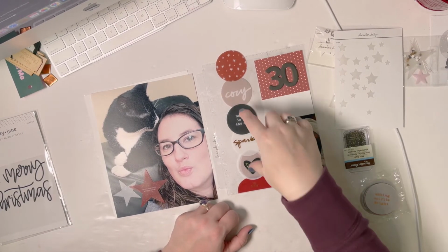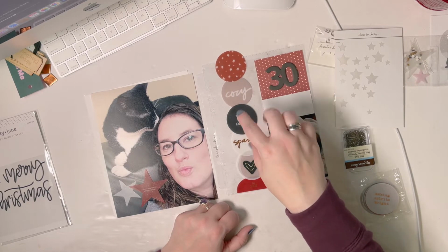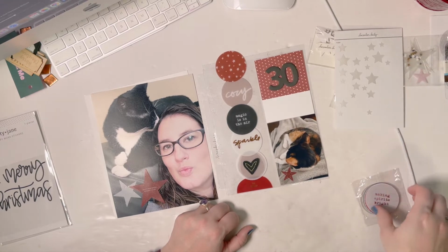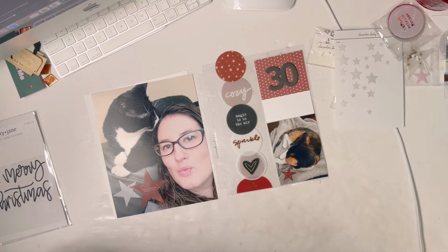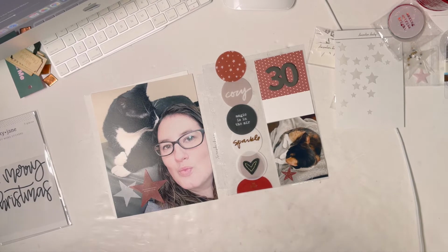The first couple, I could reach this one with a staple and this one with a staple. These two I can't. I could maybe try brads. But I'm thinking that if I back them onto the white paper, it will give me a better option for securing them down. Same with the stars here, so that they stand out a little bit more.